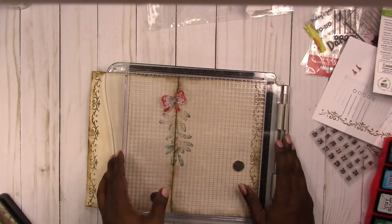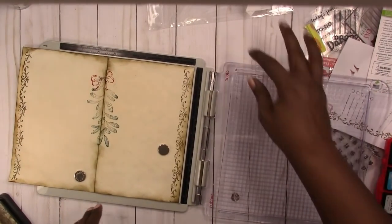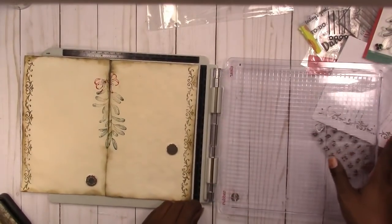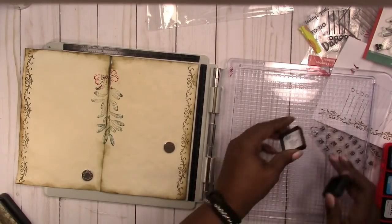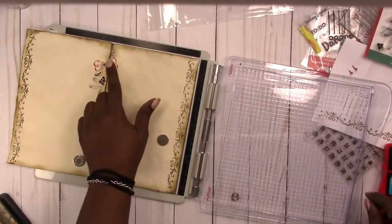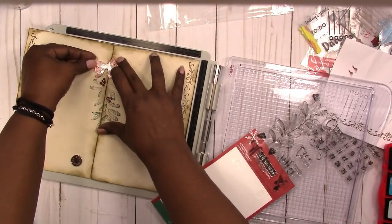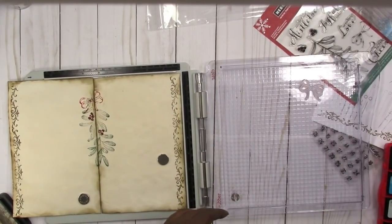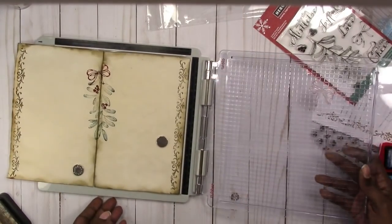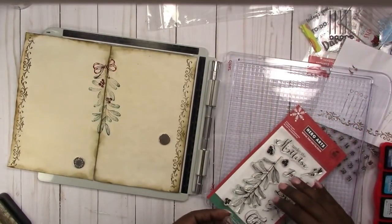I'm just playing, so. Ooh, that's awfully bright though. Okay, it's okay. Not crazy about it, but we'll make it work. And for these berries, I'm gonna stick with the aged mahogany, I think. I probably should just leave well enough alone, but I'm gonna try it anyway. Okay, I do like that better. So, lesson learned. If you're doing vintage look, stick with the vintagey looking colors.